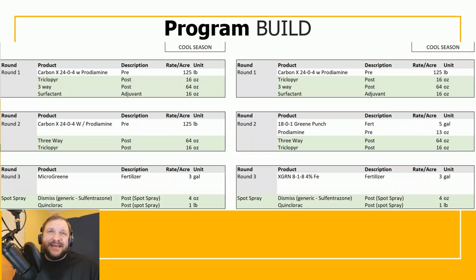Round 2, I've got the 1801, a little bit higher nitrogen content there. Again, I'm looking towards pre-stress conditioning, right? And for the pros, we've got the 818. This would be a base product, and it would be lower analysis. Obviously, it's an 818. And it's got a higher rate of iron. So you're looking at 4% iron. You got a 1-to-1 nitrogen to potassium ratio. Again, the goal there is going to be pre-stress conditioning.